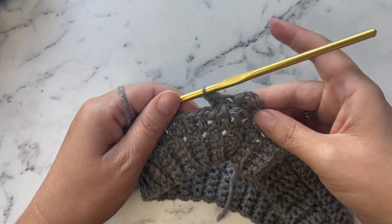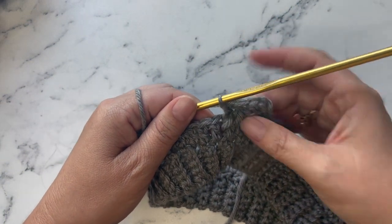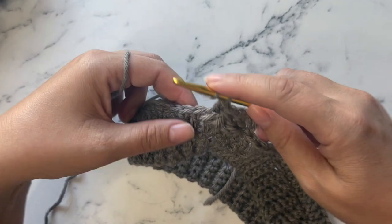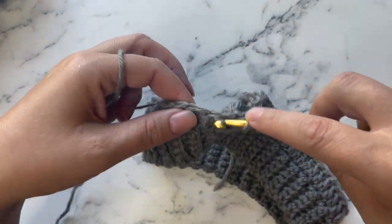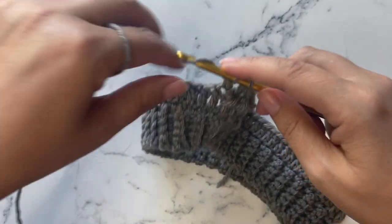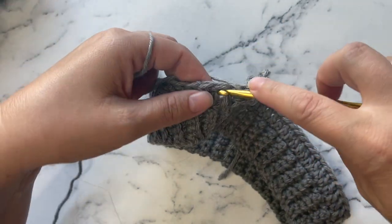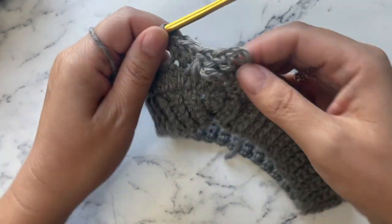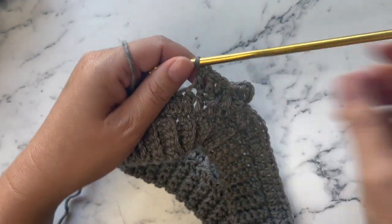Okay, so this is what it would look like at this point. And then you're going to go ahead and double crochet into the next 2 stitches. All right, and I'm going to show you that again, and I'm going to try to go a little faster so that my leaf hopper stitch doesn't look quite so funny.